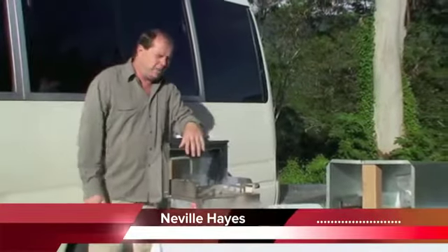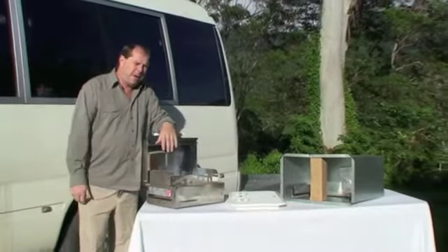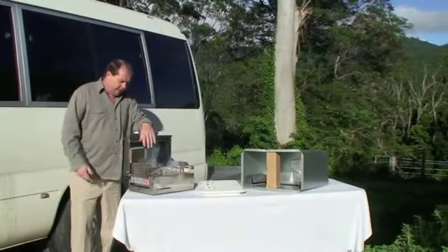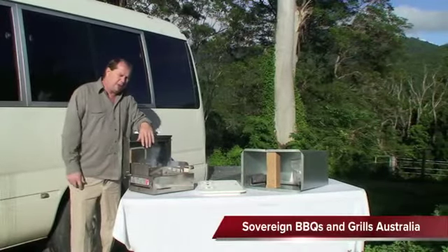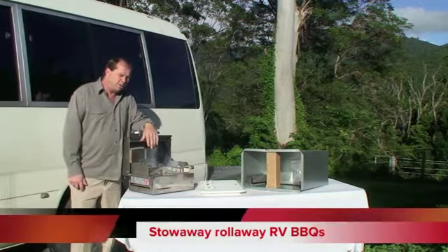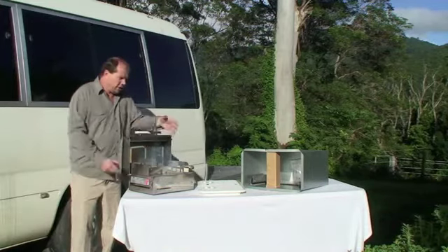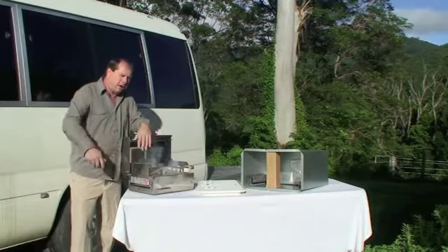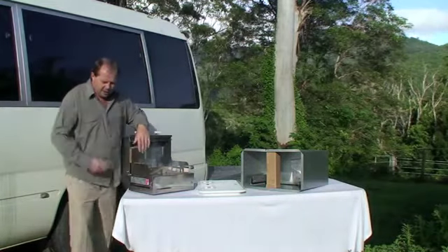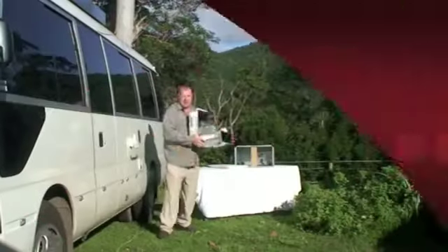There's barely an Australian home that hasn't got its own barbecue, and with motorhome, camping, and caravan being a major recreational activity in Australia, more and more people are getting out on the road. What we've got here is a Sovereign barbecue which we had to fit into the side of this motorhome — it's the hottest thing on wheels. It fits inside this box and goes in and out on wheels, so you pull it out wherever you are, 24/7, and cook yourself up some steak, eggs, onions, tomatoes, and bacon.